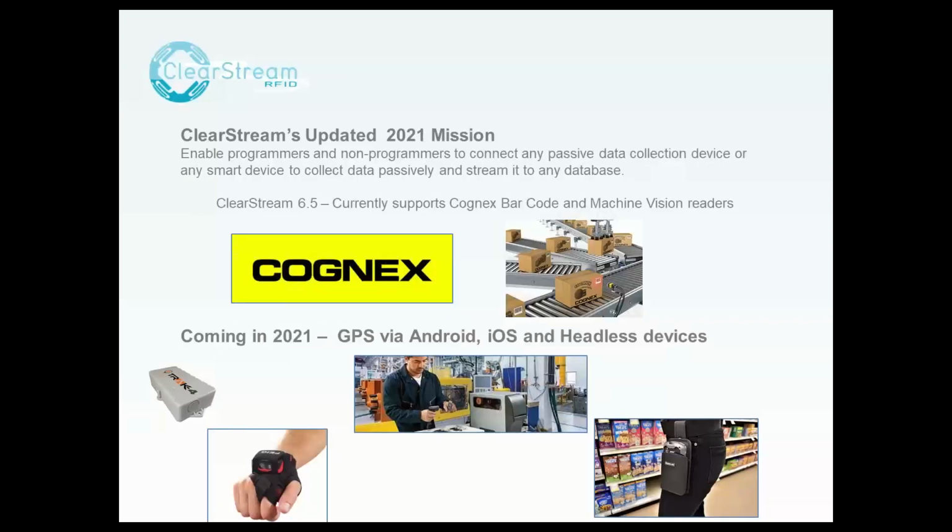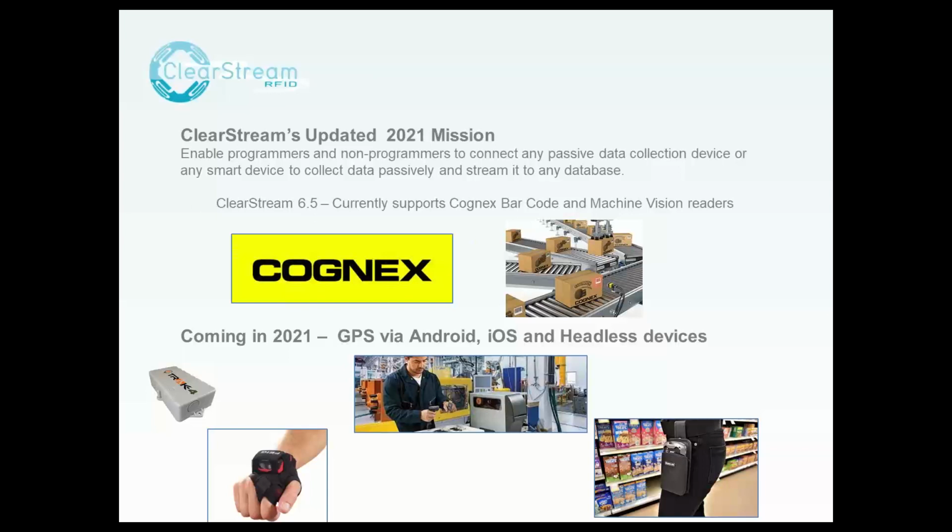Anyway, we revamped our mission in 2020, 2021. Again, we're really there to serve our customers and our partners. And what we heard from certain partners was, it's great if you're a big distributor or you have a big development staff and they can go in and learn those apps like I talked about that some of the manufacturers are releasing for the fixed RFID units that don't exist yet for the BLE units.